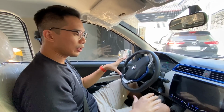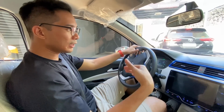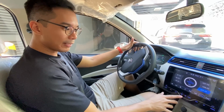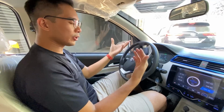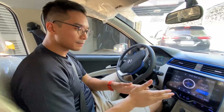Now, one of the things I'm not so keen about though is the learning curve you have to take on whenever you do activate the air control system. This car does have automatic climate control, but the thing is, for you to turn it on or off, or even adjust the temperature, you have to turn on the screen first, which thus activates the radio. Wait, that's too loud. Yeah, obviously, you have to turn on the radio, right? And when you turn on the radio, that's when you're able to turn off and on the aircon or adjust the temperatures. So really, if you're not used to it, it could be tricky.